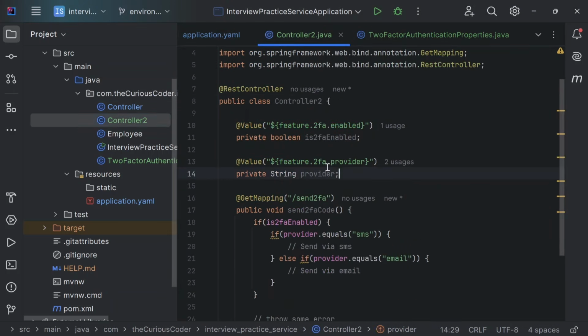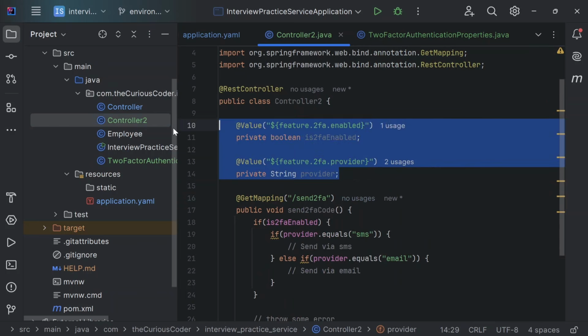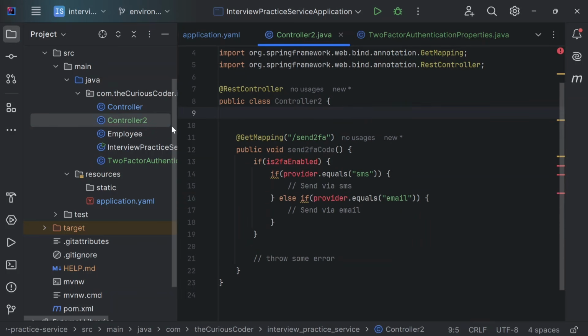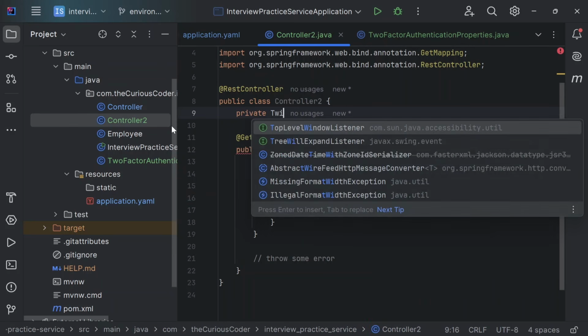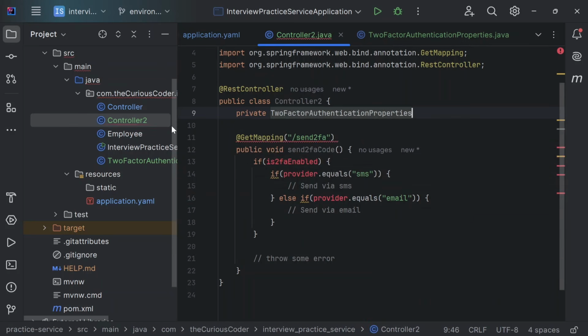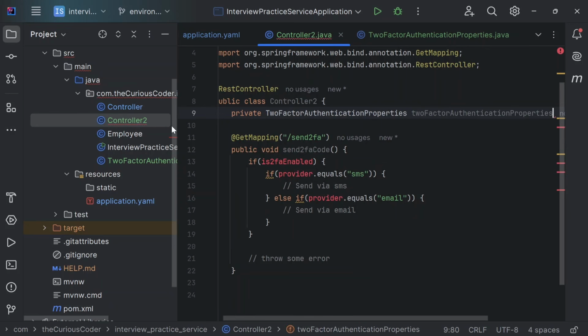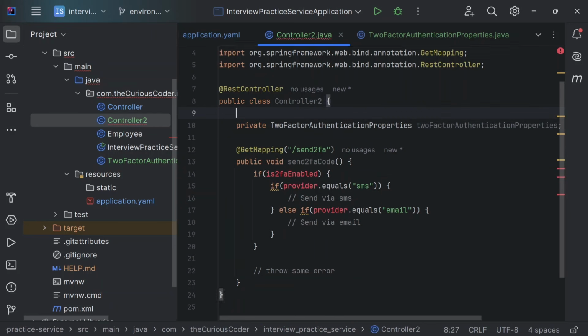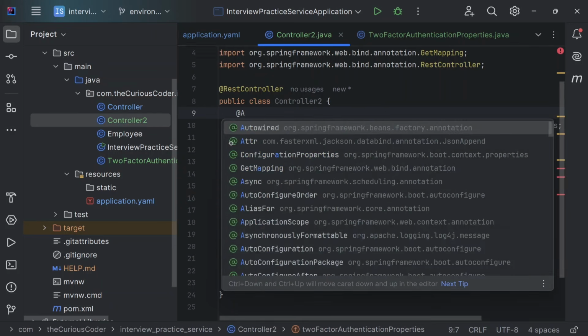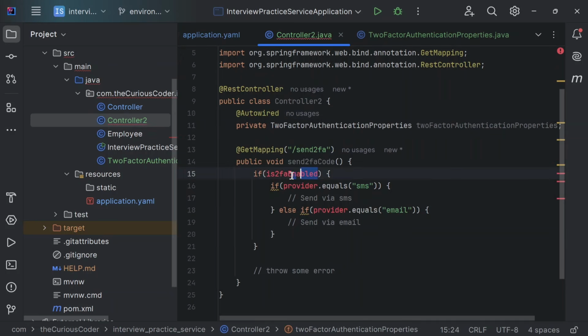So now in my controller, instead of injecting it using @Value, I'll autowire this class, private TwoFactorAuthenticationProperties, like this. I'll autowire it, and we can directly use the variable.